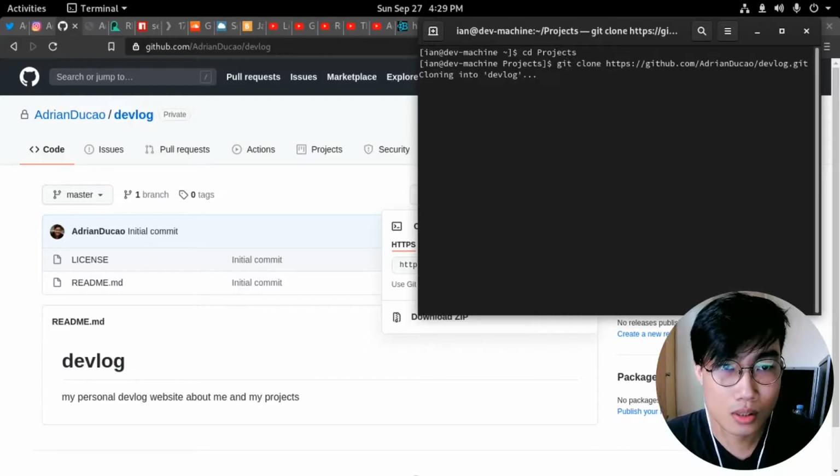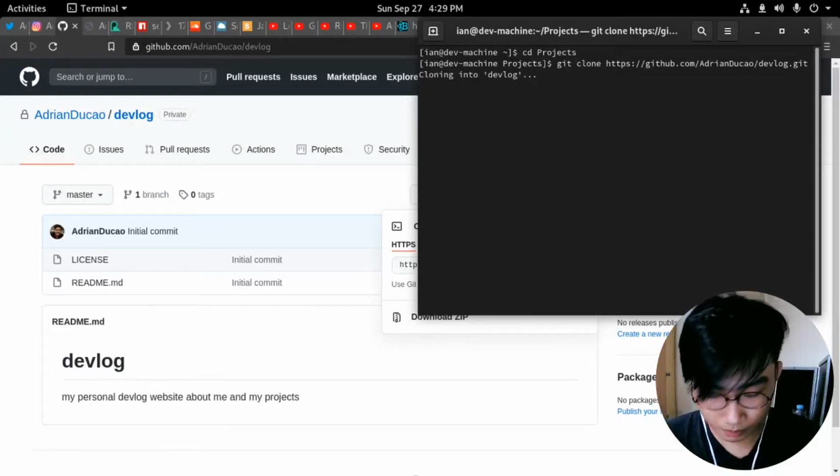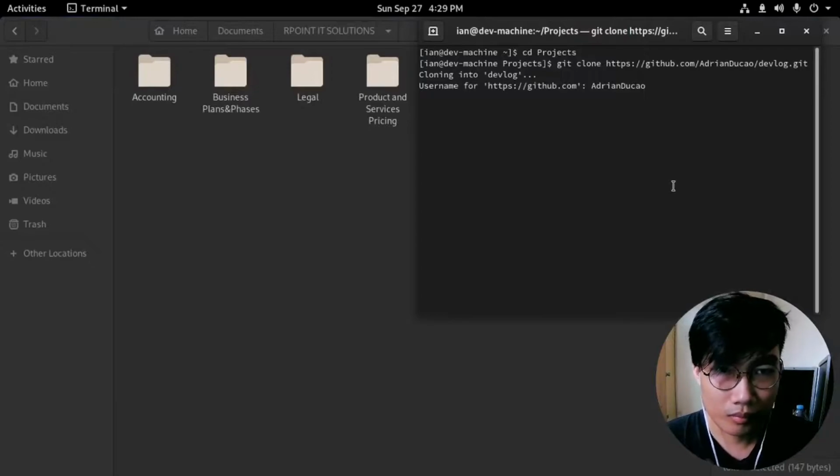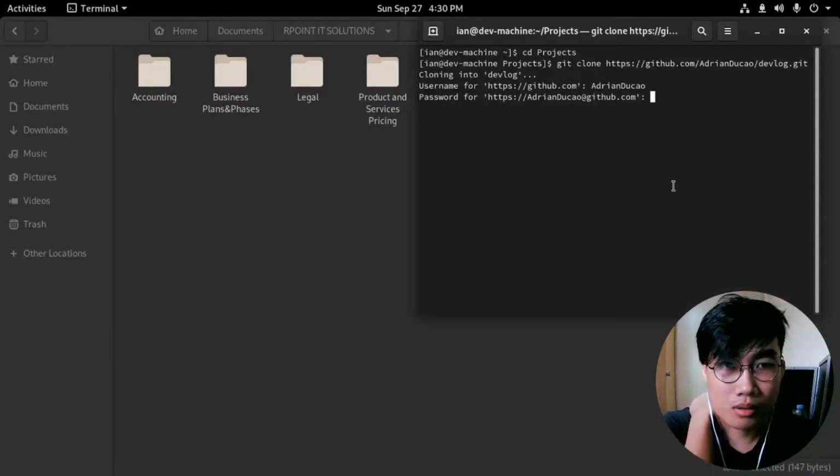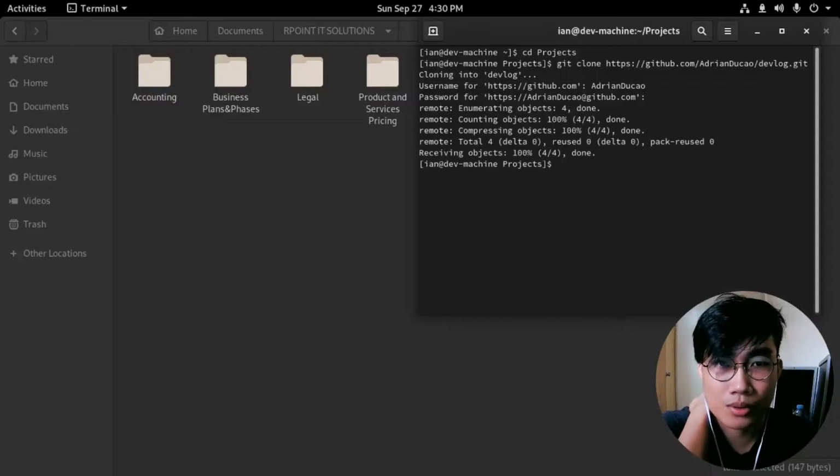And clone this on my projects folder. Okay, so my GitHub is actually set up for two-factor authentication, and what it does, it actually asks for a token in order for you to be able to do something on the repo or on my account. So basically, for a basic cloning, pushing a commit, or having a pull request, you're going to have a token. So it's actually quite a drag because you need to paste that token as a password.